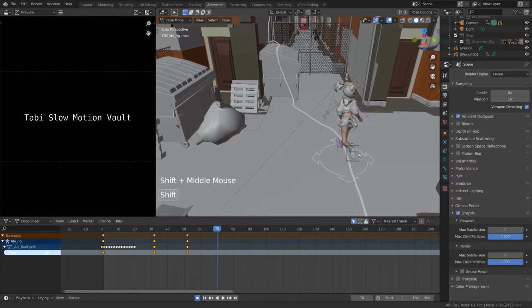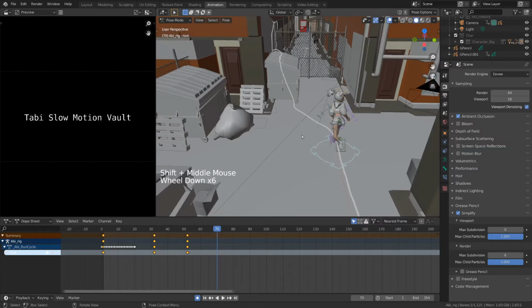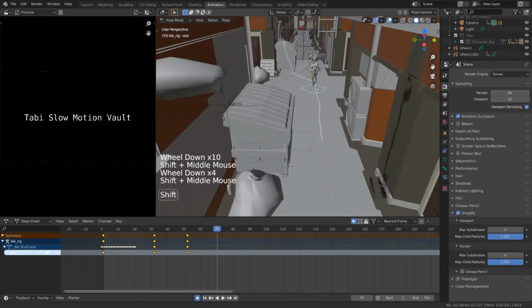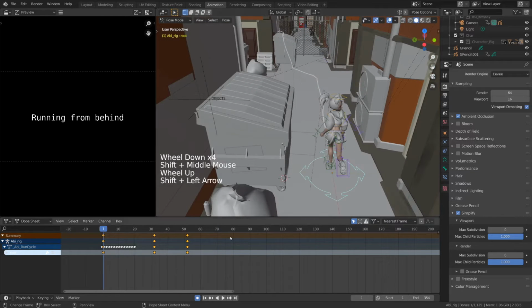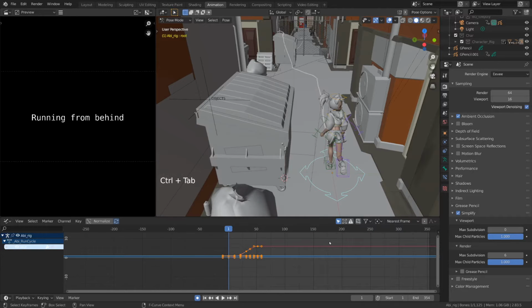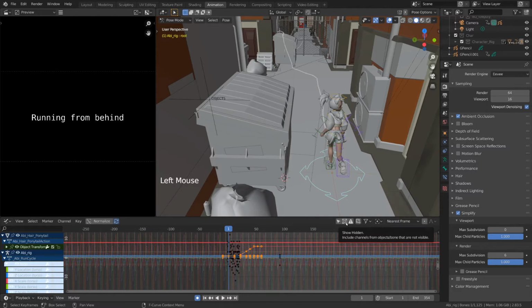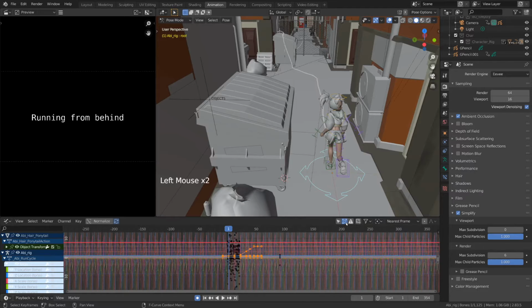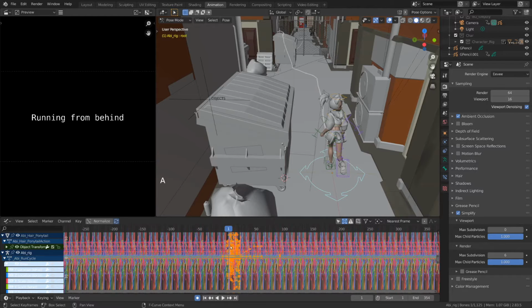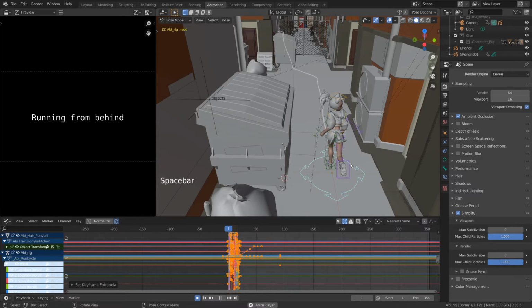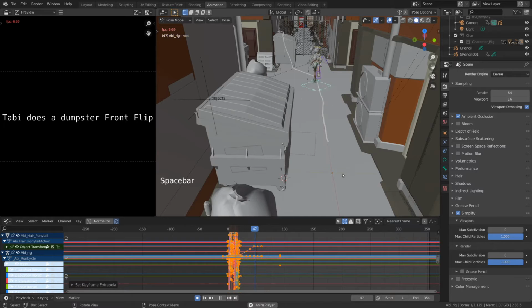To do this, we'll need to clear the cycles modifiers so we can loop it manually. To clear the cycles, simply go into the graph editor, turn off Selected Only, and turn on Show Hidden. Press Alt-H to unhide any curves, and then select all the keyframes with the A hotkey. From there, you can press Shift-E and select Clear Cyclic. If you press play, you'll notice that the run cycle only plays once and then doesn't loop after that. This is what we want.